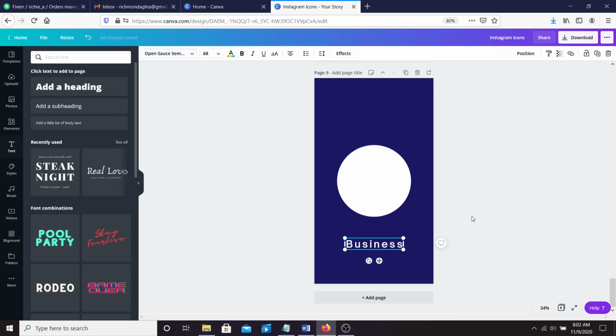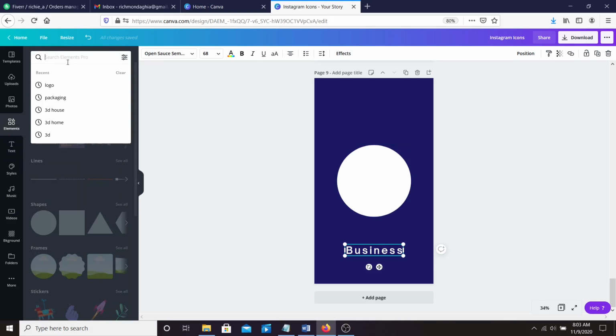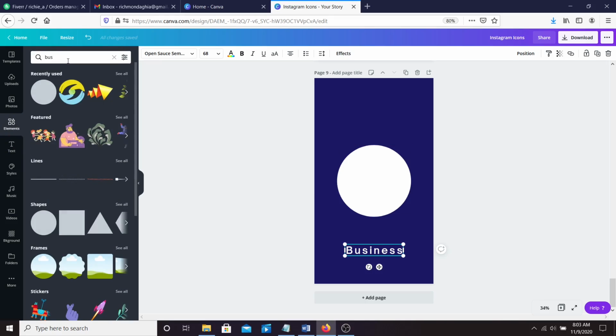but you do it in a way that it must not appear. Like I like open source. You do it in a way that it must not appear in the icon page. You only want to see the circle in it. But just to target, you put business down. Leave a little gap in between these two slots, and then you just go to elements and type business. Very simple.